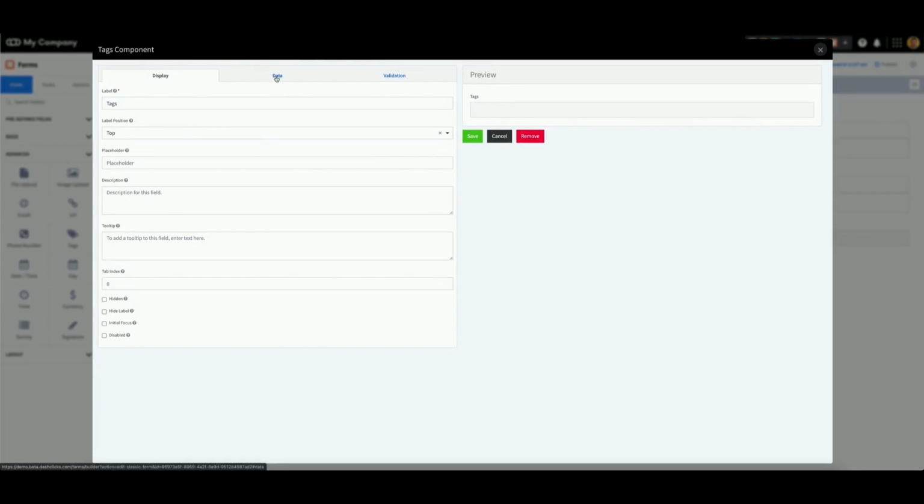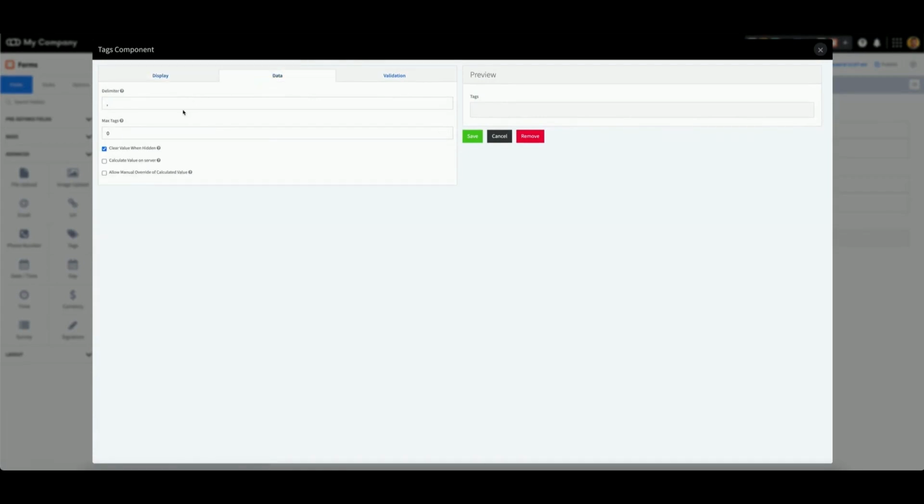Click over to the Data tab. Here is the field for max tags. If the max tags is set to 0, the user can enter an unlimited number of tags. Otherwise, you can set a custom value here. Then be sure to save.